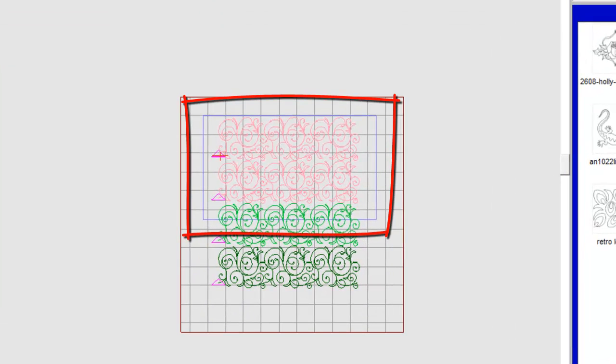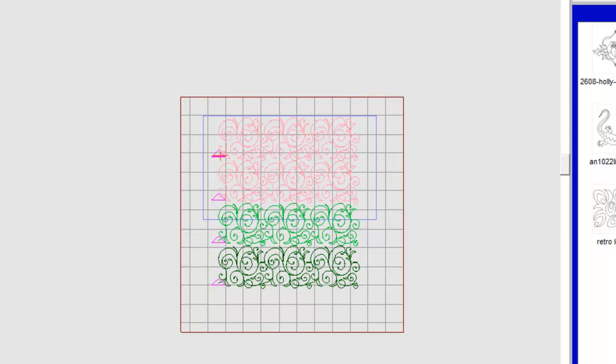Now the blue sew zone is as big as it can be using the machine I have, and you can see that this is going to take 2 rolls of the machine, like 2 passes, 4 rows. So I will do 2 rows in each section. So I will stitch those first 2 rows, and then I will roll the quilt on and stitch the second 2 rolls. So at this point you can see these 2 are pink, they've been stitched already. These green ones are queued to go, but they will not be able to be stitched until they are within the blue box.